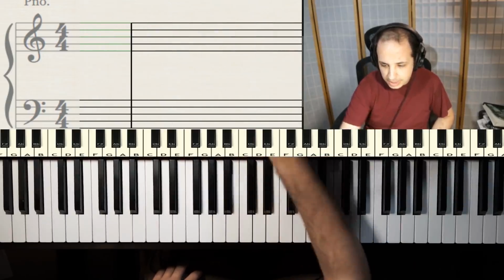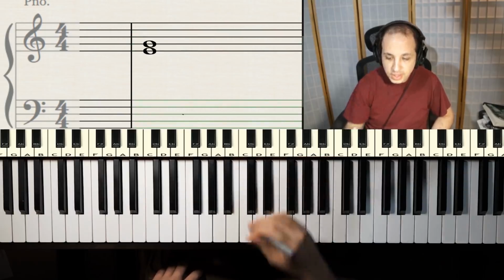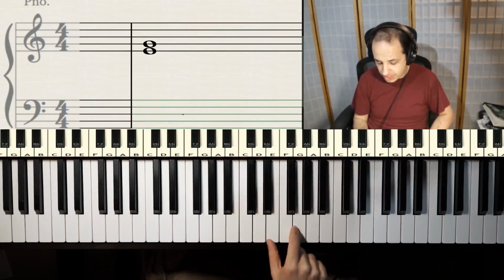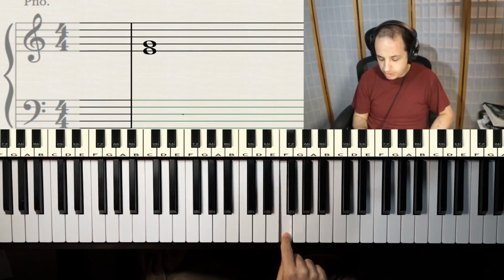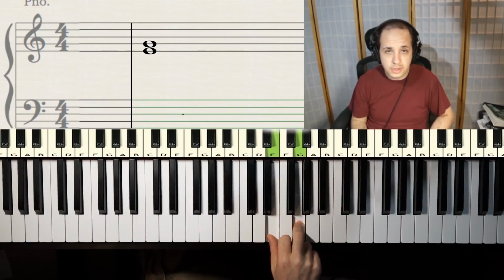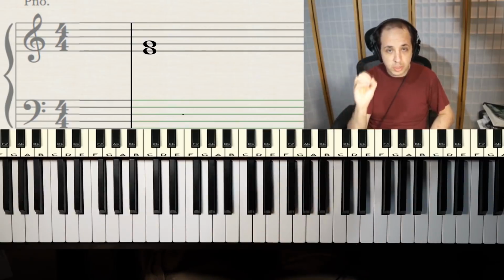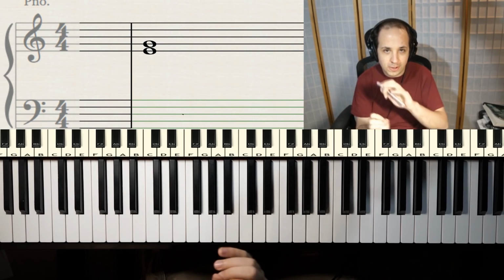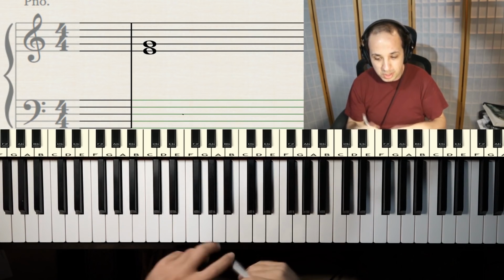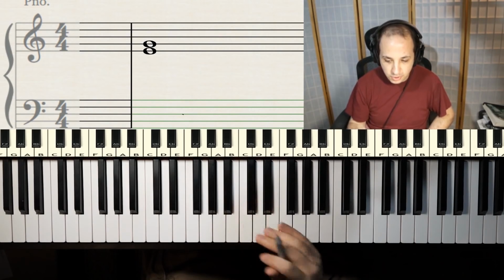Okay, there's your second. Next we're going to do a third. So from like E to G is a third, right? 1, 2, 3. Third. What does a third look like? Well, a third looks like the beginning of a snowman, right? You have the bottom part, the middle part, and the top. Just pretend like they're all the same shape. I know the bottom of a snowman should be larger, but in this case, they're all the same.